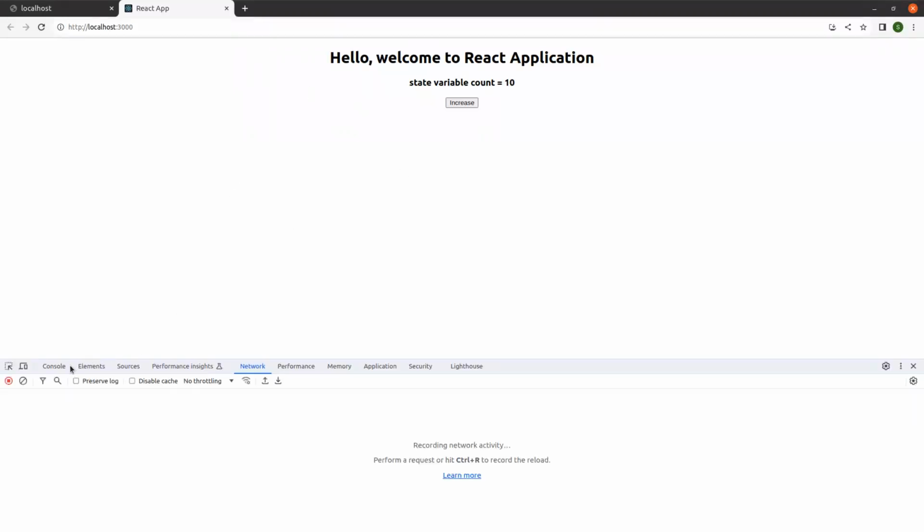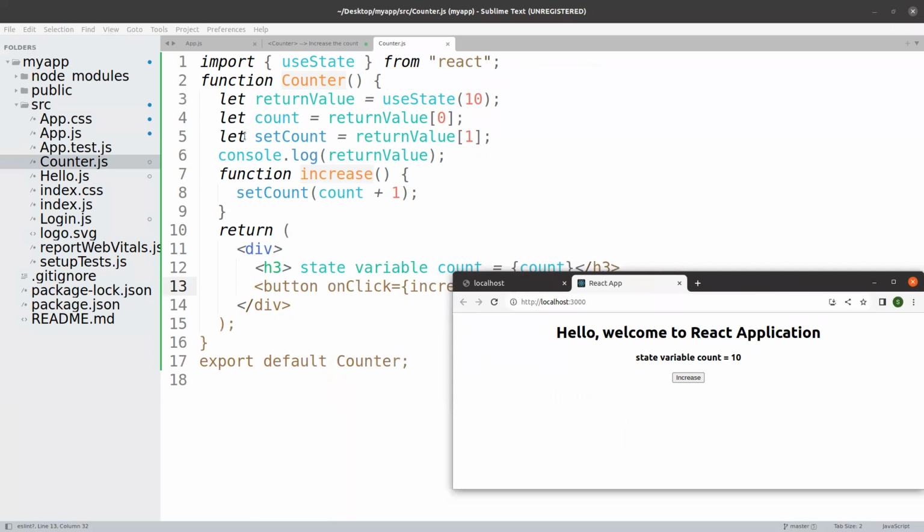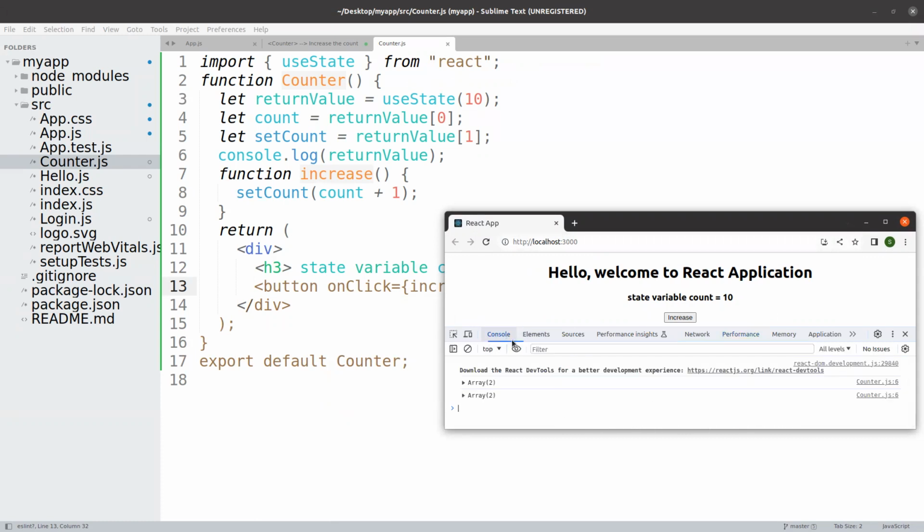console. Why? Because I wanted to show you the return value. And you can see here, this is the return value, which is this console.log. So if I open the terminal and go to console, you can see here, I'm talking about this return value, which is here. And let me now just see what it returns.